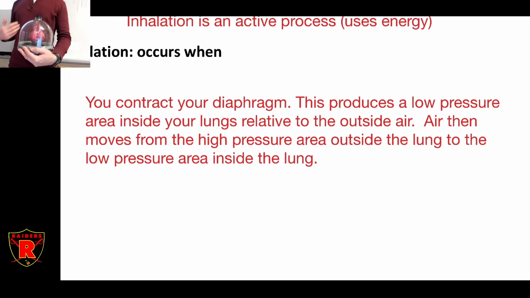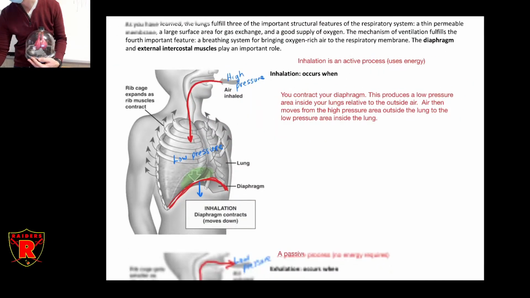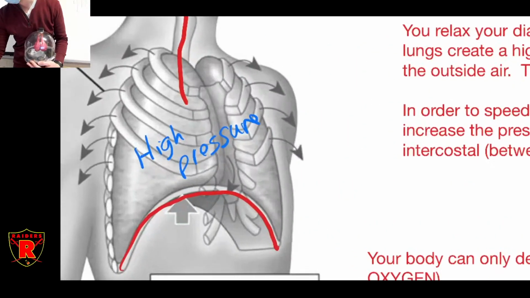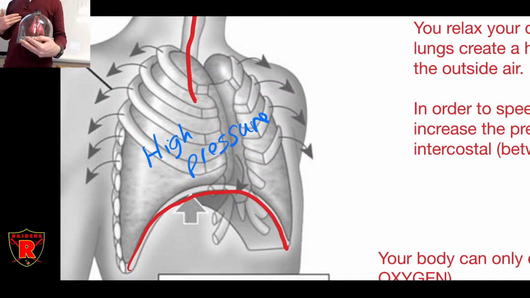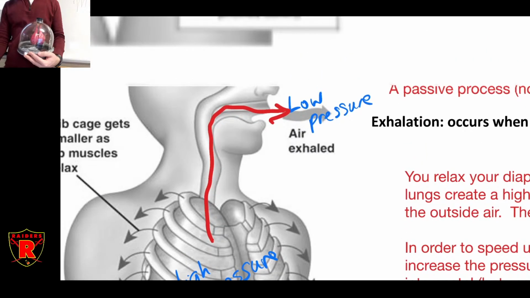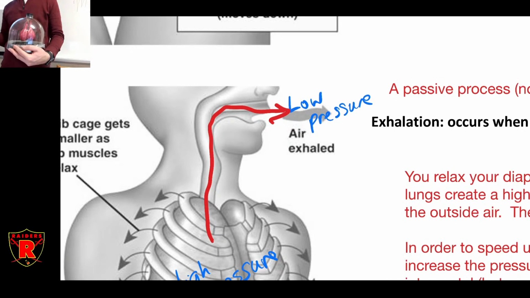But you can also force exhale if you push on the chamber and create high pressure on the inside, okay, by either relaxing the diaphragm or contracting your intercostal muscles, essentially pushing your ribs in. Okay, you're going to create high pressure on the inside, now there'd be low pressure on the outside, lower, okay? And then you're gonna get the opposite. Oh, this one's leaking a little bit, which is kind of, there we go, that's a little bit better. Can you guys see that?